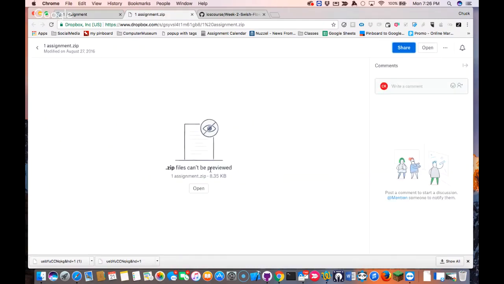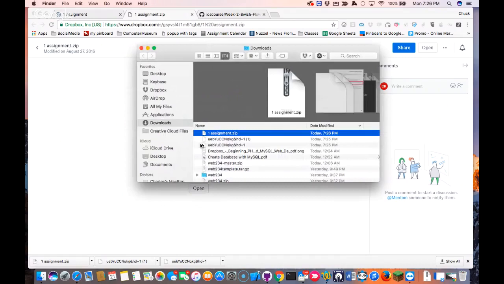And it'll bring it up into this Dropbox directory. If you click over here on this ellipsis, click download. And it should bring it to the downloads directory in the Mac. And notice it's in my downloads.